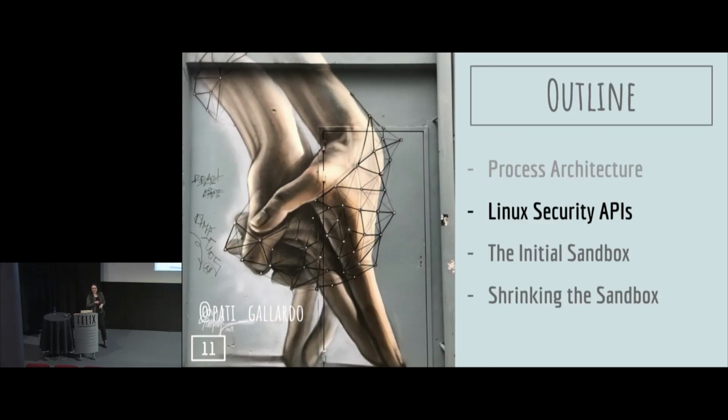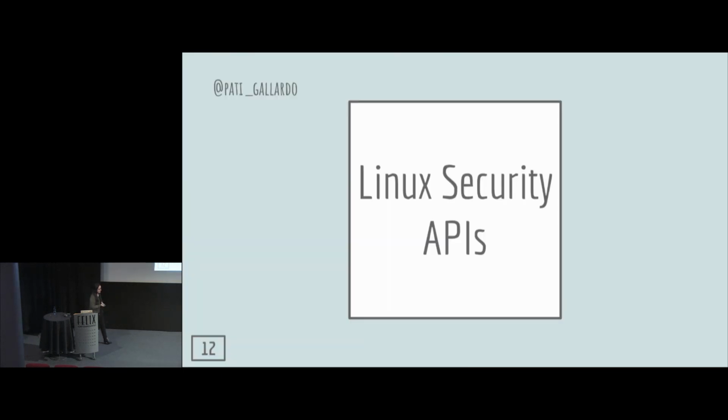Anyway, doesn't matter. Going back, we're going to look at the Linux security APIs. These APIs are interesting in many different ways. We're studying them in a very niche context where we're talking about the browser sandbox, but the Linux security APIs are more famous for making containers. So if you're wondering what the technology behind things like Docker is, it's the same kind of things that we're going to be looking at today.